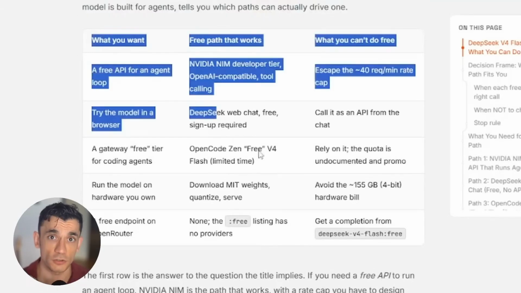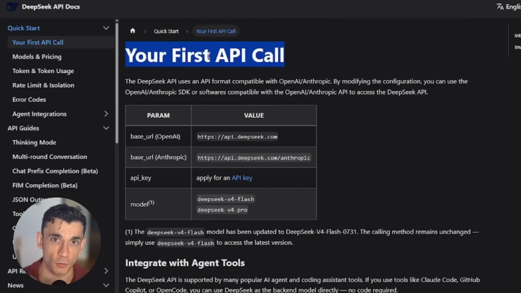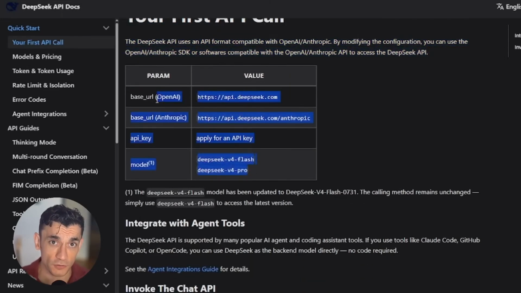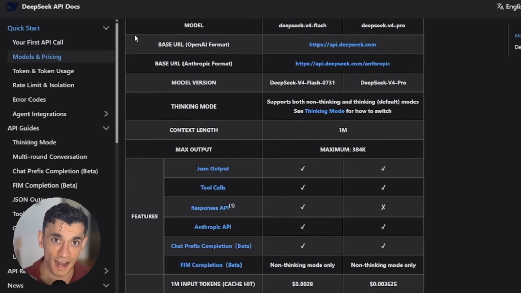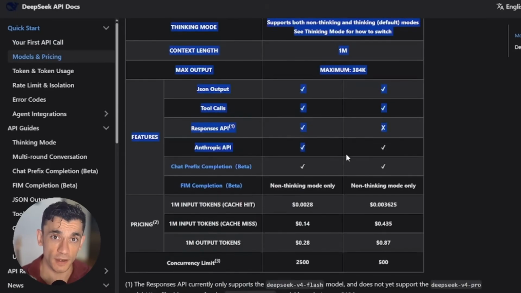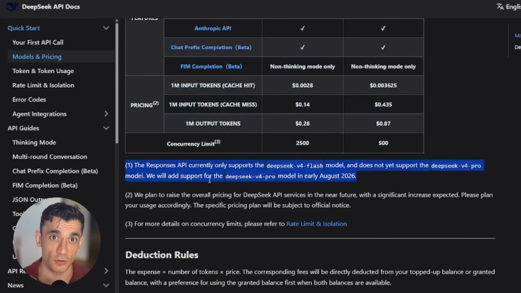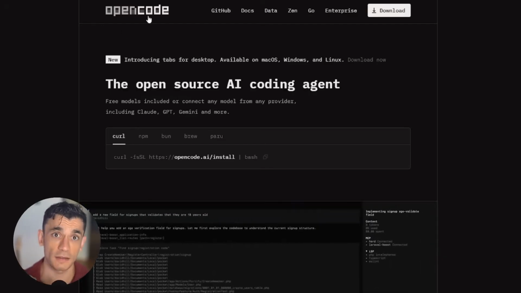If the free route isn't showing, DeepSeek's own API is still extremely cheap, and it's one of the best priced models available right now. Also worth knowing, this 0731 update applies only to the V4 Flash API. The V4 Pro API and the app and web models were not updated. So if you're using DeepSeek in a browser tab, you're not using the upgraded version. You need to be hitting the API through something like OpenCode to actually get the improved model.